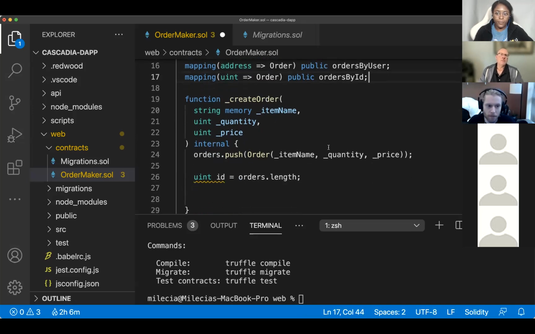I was just curious real quick about the memory item name. So is that meant to mean that we're not going to publicly disclose the item name? We're just going to have the quantity and price in the blockchain? So basically what that's doing is saying we're working with this item name that's in our memory, but we're not storing it to the blockchain. So yes. Okay, so it just keeps that anonymous or just doesn't reflect that. I see. But the app will use it. So we'll use it in the app. It just won't save it. Okay, thank you.